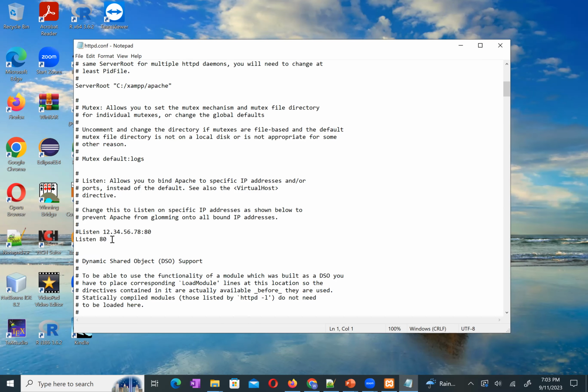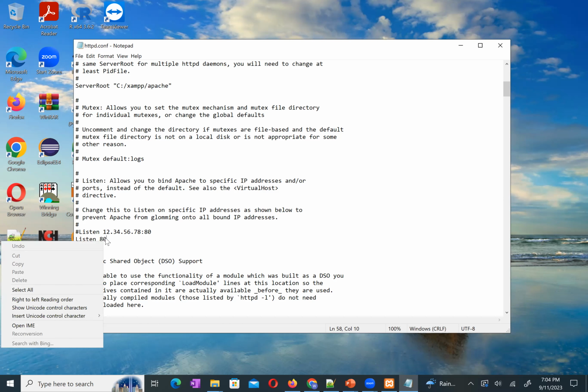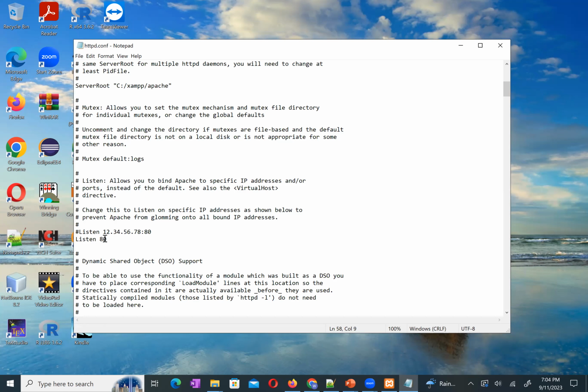In the text editor, you can find one line about the port number. Look at this line: Listen 80. So the server, by default, listens at port 80. You can change this number. If it is occupied by some other service, you can change to a different number, like 90, just some different number. But you need to know which number you use for the Apache server.